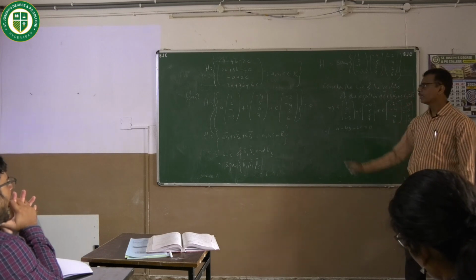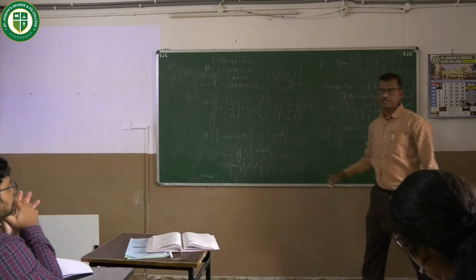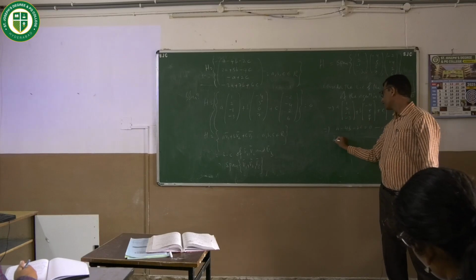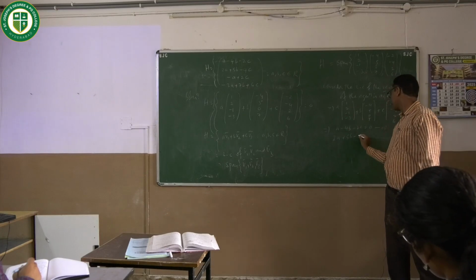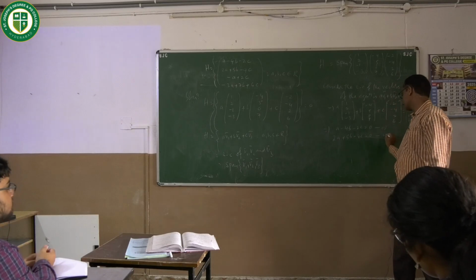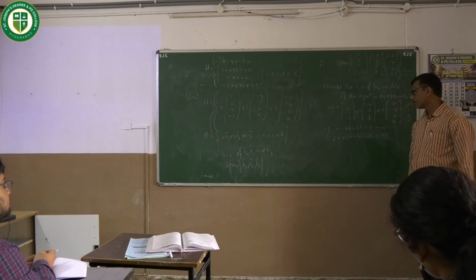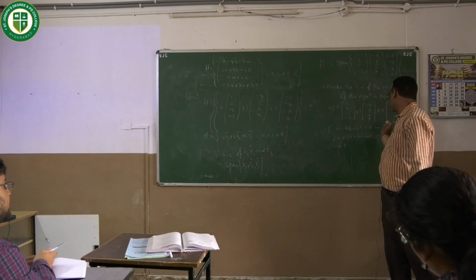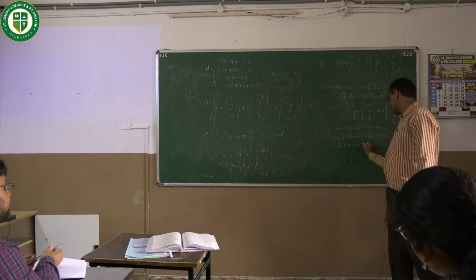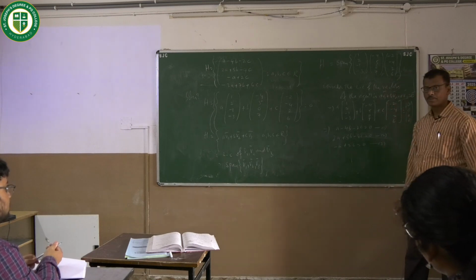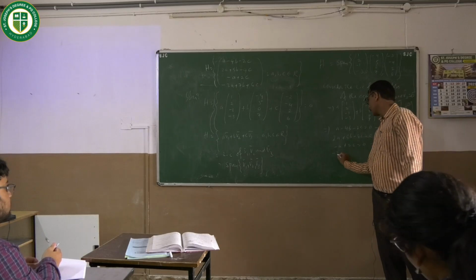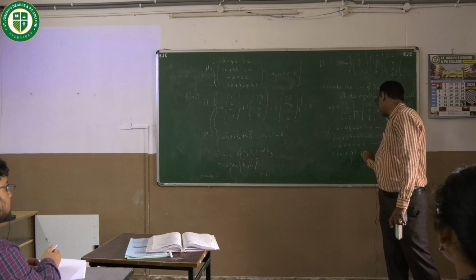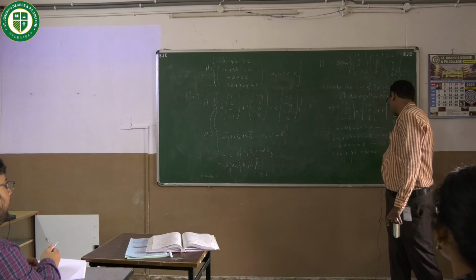The first equation that we consider is already given, right? That is 1. Next equation, 2A plus 5B minus 4C is equal to 0. This is the number 2 equation. Number 3 equation, minus A plus 0·B plus 2C is equal to 0. That is the number 3 equation. Number 4 equation, minus 3A plus 7B plus 6C is equal to 0. This is the number 4 equation.